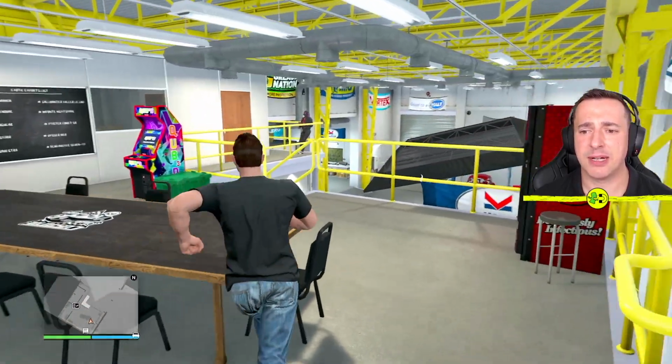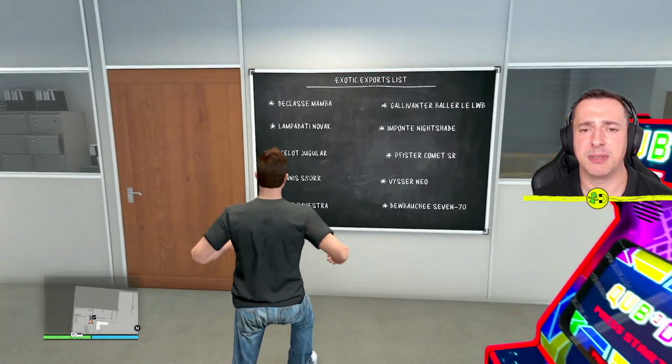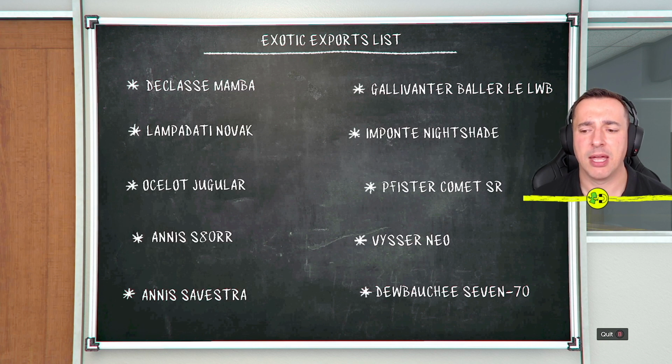The other thing you've got in here is this area that opens up, the exotic exports list. So if we hit the right button here, the idea with these is these are certain cars that you can then export. I think you get $25,000 per car.